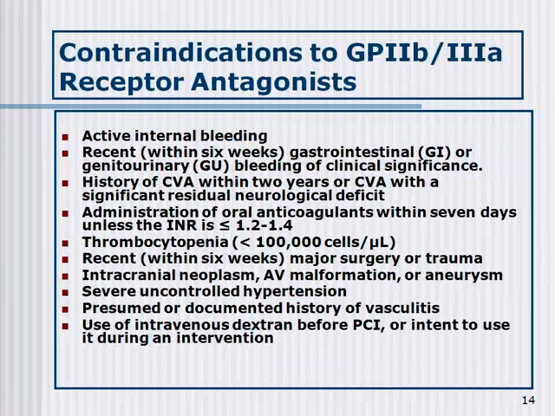Now, slide 14 lists some of the contraindications to the glycoprotein 2B3A receptor antagonists, and this is taken right out of the package insert. I'm not going to go through it, and you can read this on your own. Most of these are conditions that obviously will increase the risk of hemorrhage if you administer one of these drugs intravenously. And so it becomes a judgment call.